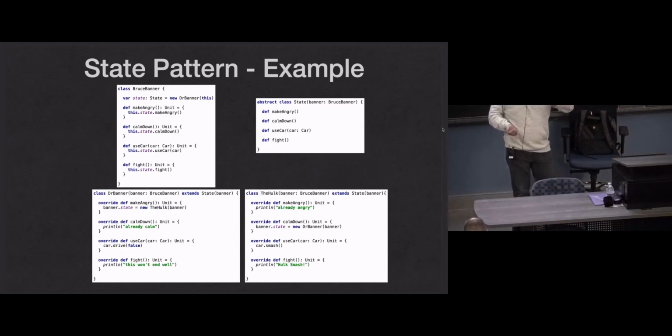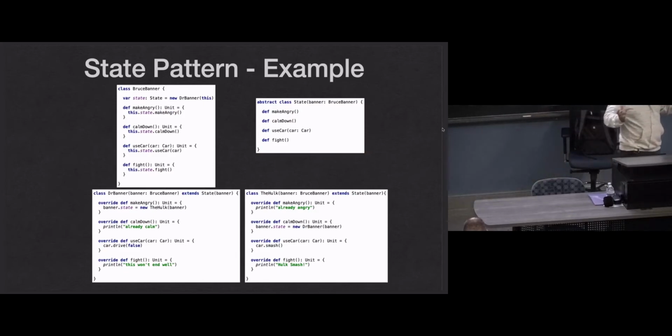If you want to set it up in a way that you don't create new objects, but instead you store a list of references for all the states, like when you create Bruce Banner, for example, in the constructor, you could create instances of each of these classes, store references to those 2 objects, and then for your state transitions, just switch to the reference that was already created, instead of constantly creating new. Like if you just keep switching states here, you're creating a lot of new objects. It's a lot of clutter. It will be garbage collected, but it's still, you gotta allocate heap space. Like it's inefficient. For understanding the state pattern, I'm fine with it.